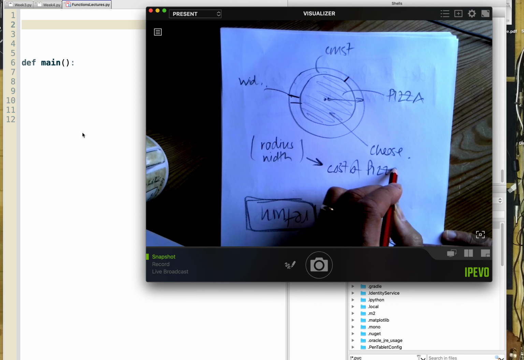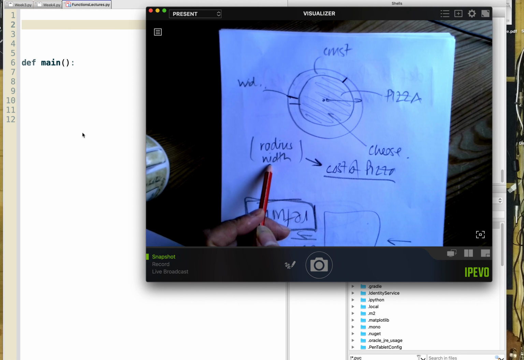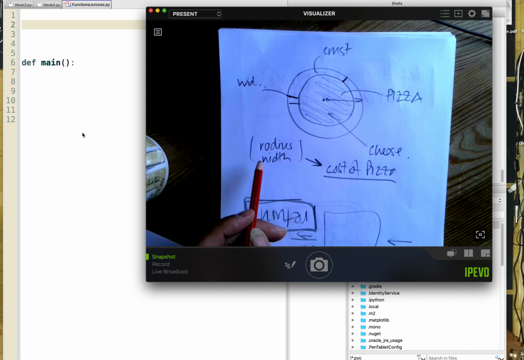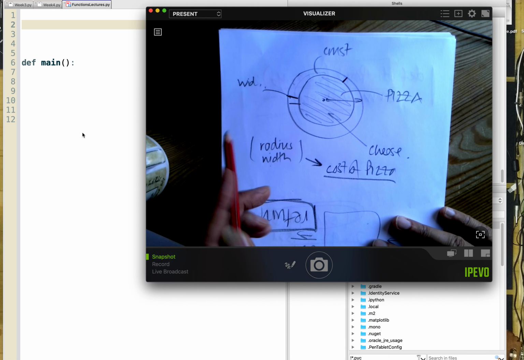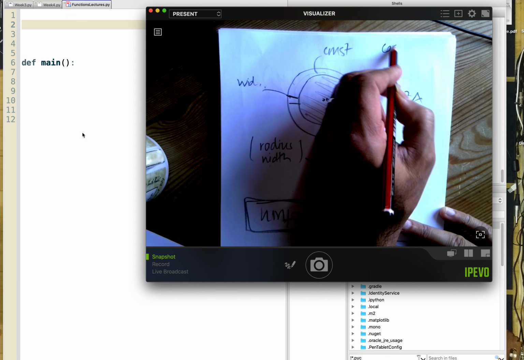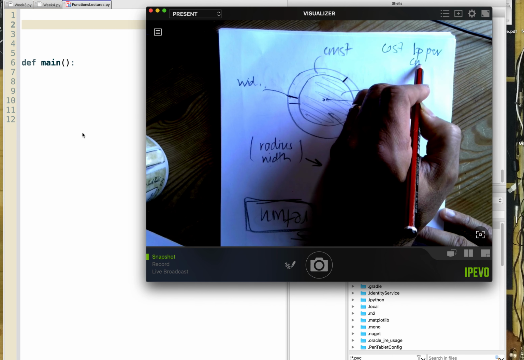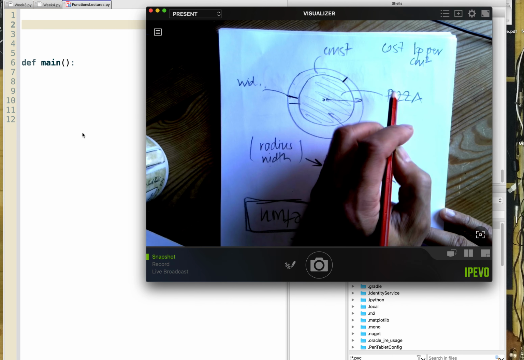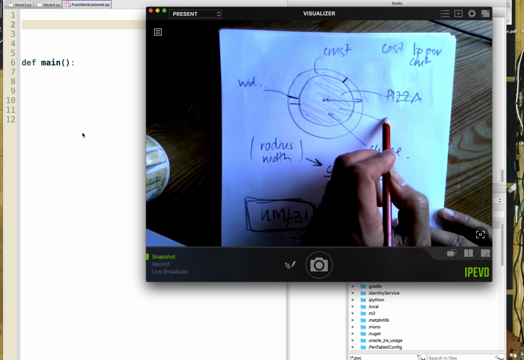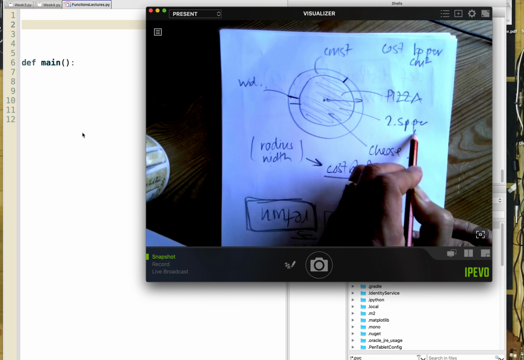Now, I suspect some of you will say, there's no way, that's not enough information. You're absolutely right. We need some more information. If you look at Matthew's notes, he says the cost of the base is 1 pence per centimetre squared, and the cost of the cheese topping is 2.5 pence per centimetre squared. Okay, I said centimetre, I meant centimetre squared. It's quite a complex problem that I'm throwing at you.